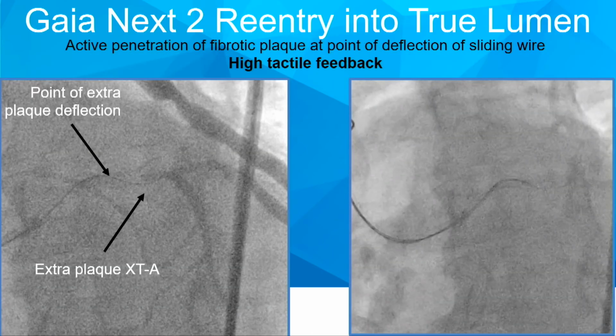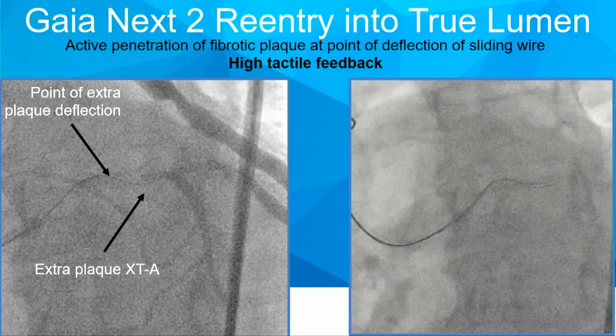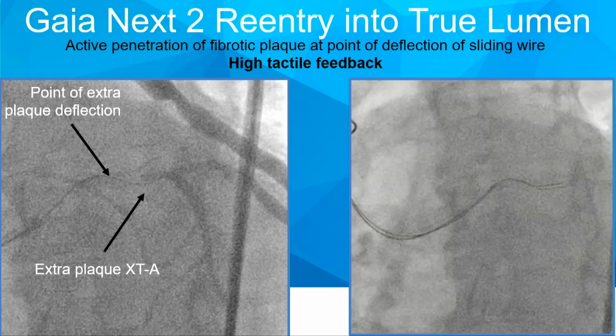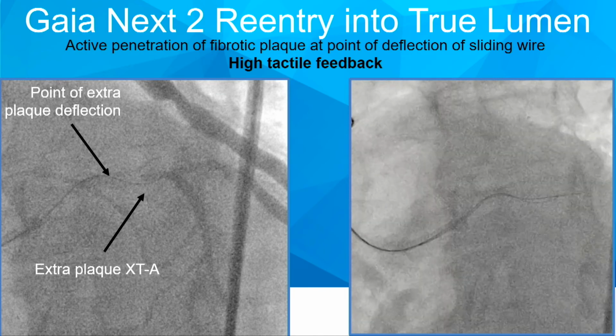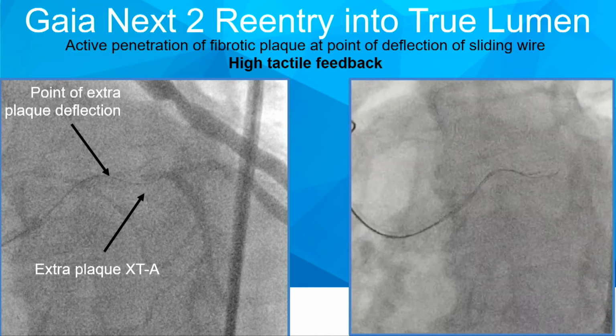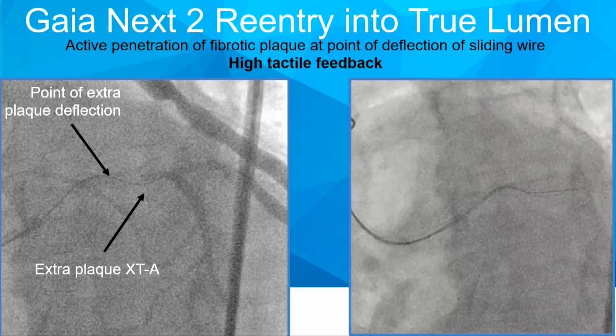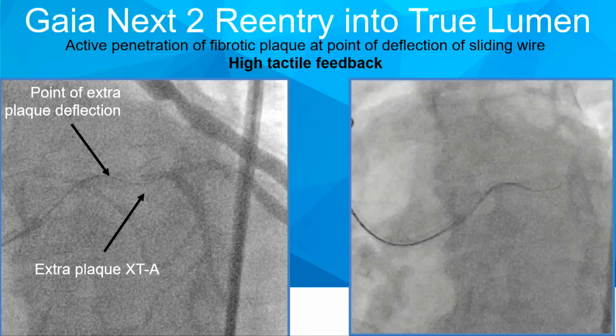So this is an example of a left main CTO that I did, where the soft jacketed wire very quickly became extraplaque, and you can see that in the left panel that we have deflected off course. And that's fine. People might panic here, but this is actually not a problem. Now you've identified the course of the left main, you know where the wire has deflected off course.